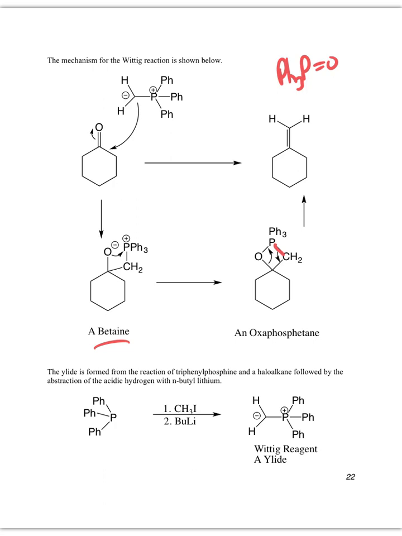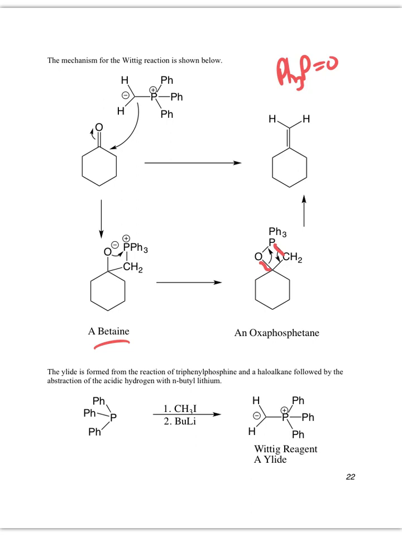And the carbon-oxygen bond, when it breaks, is going to break with the electrons going towards the oxygen, because the oxygen is more electronegative. So we end up going from the 4-membered ring, having it split apart and forming 2 double bonds. The P=O double bond, when the electrons from the carbon-oxygen bond break, come towards the oxygen to form the P=O bond, and from the P-C bond, when it breaks, the carbon is more electronegative, so that one forms the carbon-carbon double bond.